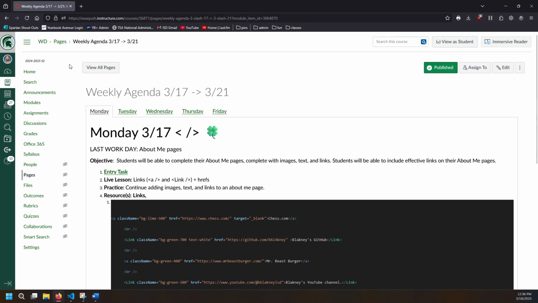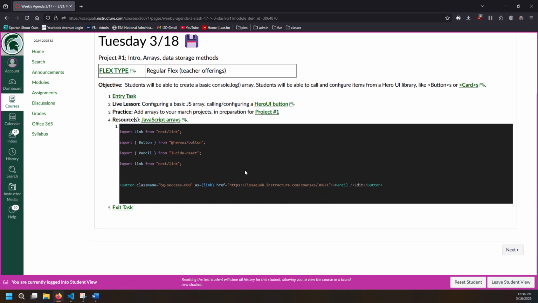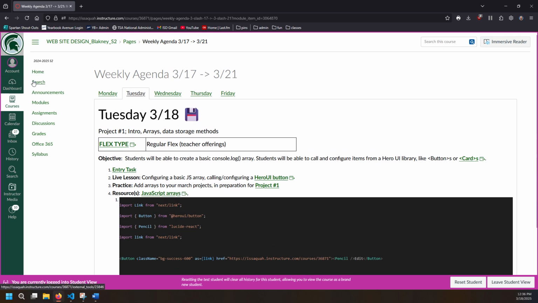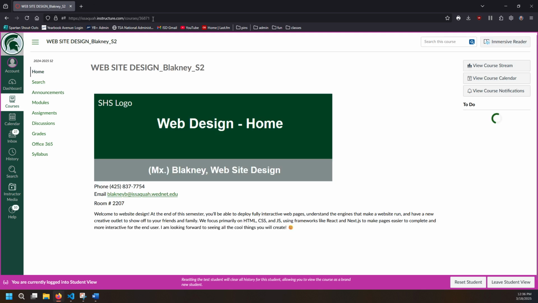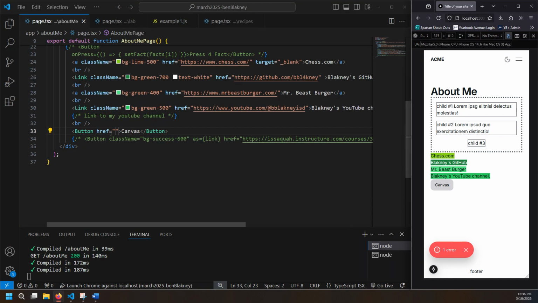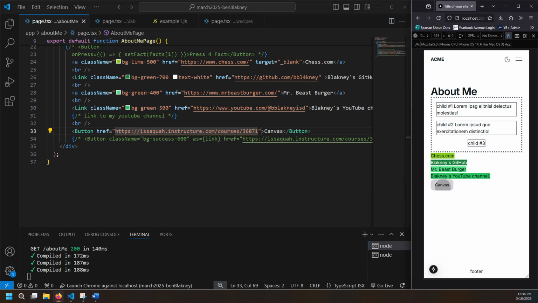We're going to go to Canvas, the weekly agenda, in fact. And then if you go to Tuesday, you might also find that there's some helpful stuff here. That might be from other classes, but who knows. Let's take the Canvas web design homepage from this URL right up here. Okay? Go ahead and copy that, paste it in the href, Control V, Control S. Our error goes away, but our button doesn't work. There's one more step when you're doing additional programming on this level.